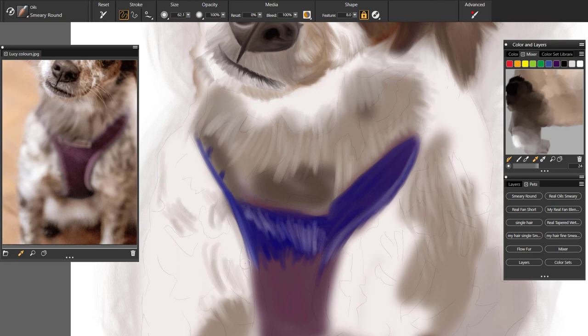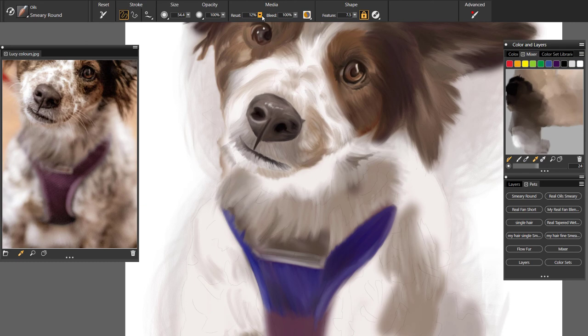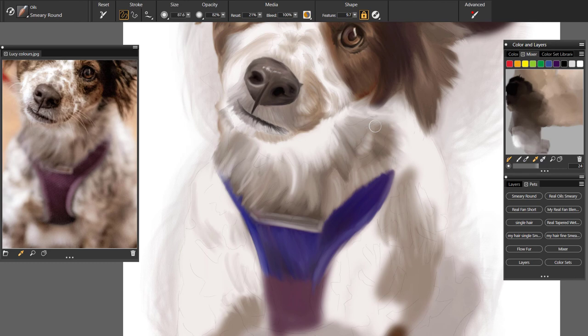I started my artistic journey years ago using charcoal — it's my favourite medium and I often recreate that look with Corel Painter. Recently I've been getting more into digital oils and using colour, whereas with charcoal you're limited to just black, white chalk, and blending them for shades of grey. Now I've come away from the face and I'm moving on to the rest of the body. The photo reference for this part is out of focus, which is perfect because it makes the face prominent, and I want to keep that out-of-focus look in the lower body to make the face the dominant element.